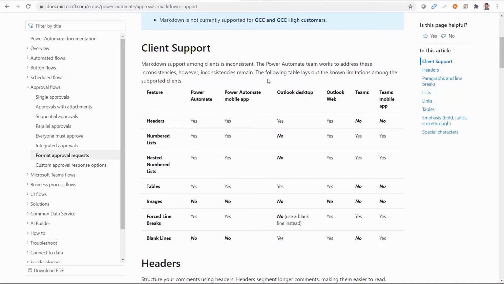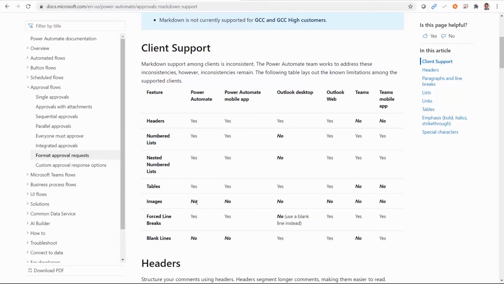So depending on where we get it, some features work and some features don't work. So you may want to avoid some of them. And as you can see, the worst is Teams when it comes to supporting features. The other thing is that nothing supports images. So basically, if you want to insert images, you're out of luck. Headers, numbered lists and all those things are out of the question. You can simply go through it and figure it out, and I really don't want to spend time on them.